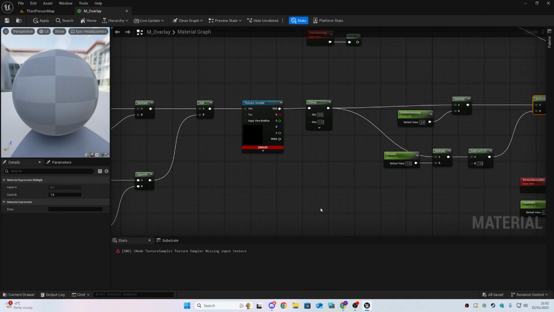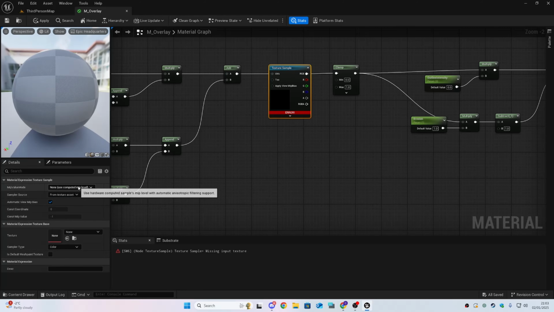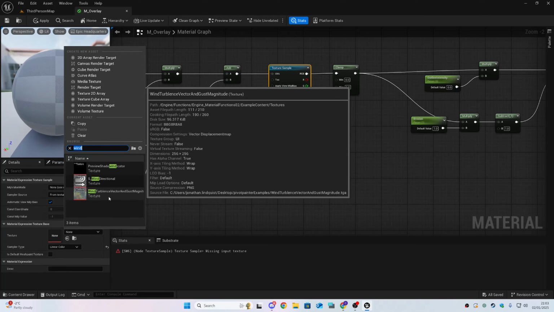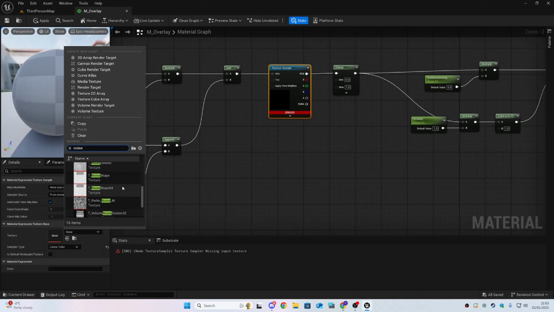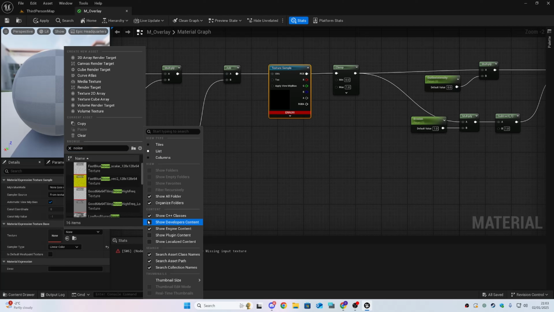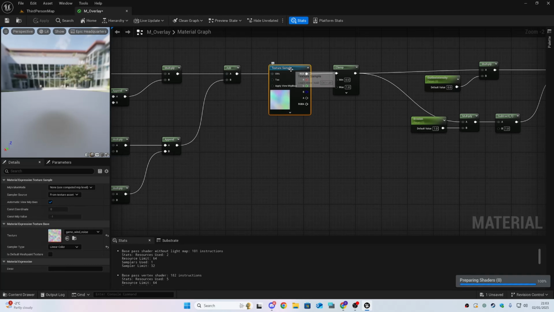Like I was saying before, this is where we're going to add the noise texture, and I'll show you how to get the noise texture because it doesn't show up when you try and find it originally. Okay, sweet. So let's have a look here, and if we click this drop down, I'm going to change it to linear color, and then search for wind, and you'll see nothing shows up. Search for noise, a couple of them show up, but it's not the ones we want. So let's click this little settings cog here, and it should show up when we use the developer content and the engine content. I think that's looking pretty good. We now have no errors.